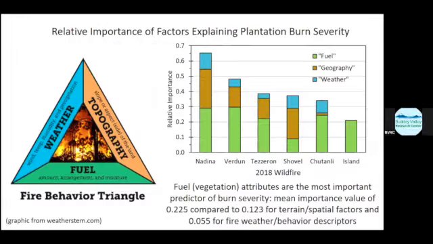We might group some of those categories into the standard fire behavior triangle of what is affected by fuel compared to weather and topography issues. And it turns out, surprisingly, that fire weather is not the driving factor of burn severity, but really those fuel differences were in 5 out of 6 fires. Now, this should be couched in the terms that these were the big fires that all happened under very high fire weather danger. So we didn't have a lot of variation to test there.